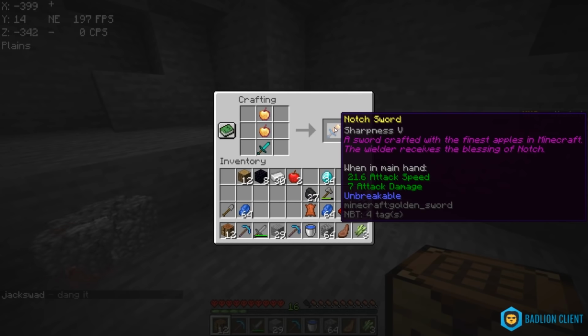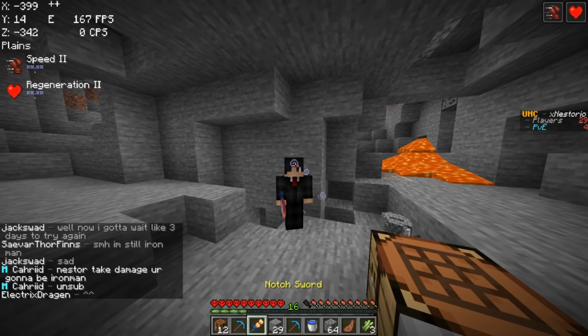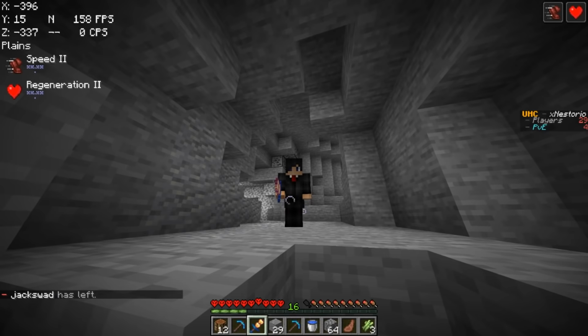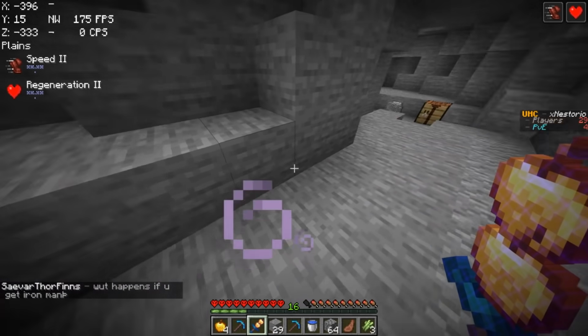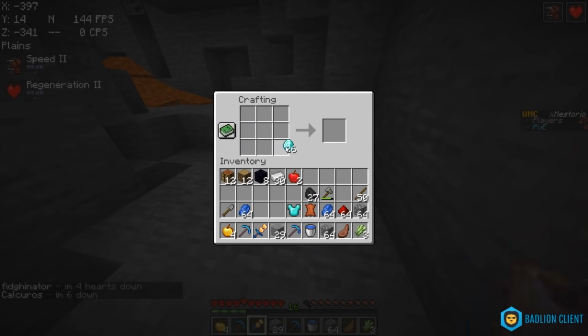And I'm really curious what happens when you hold it. So let's pick it up real quick. Speed 2, regeneration 2. Oh my gosh, this thing is giant. This is actually sick. Okay, wait. So I think I also added an ability that when you crouch, it does something. Let me see if it works. You get golden apples when you crouch. What? What? This is like Andoril, but on crack. Well, that's a big smile. I'm liking that a lot.